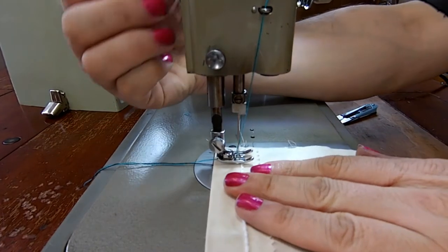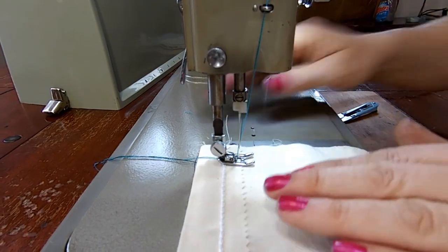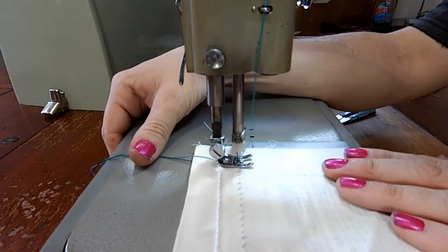Got two layers of muslin here. Just standard run-of-the-mill cotton muslin. And we're just going to do a quick straight stitch.